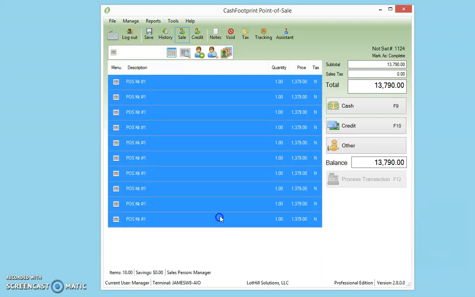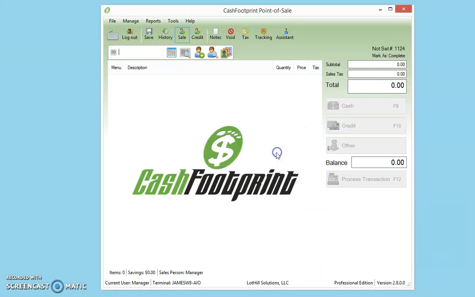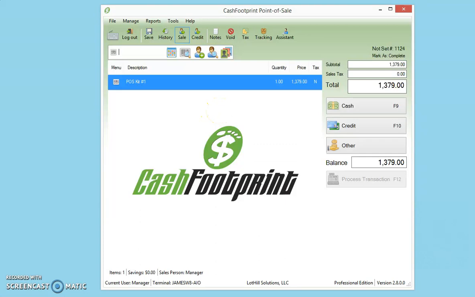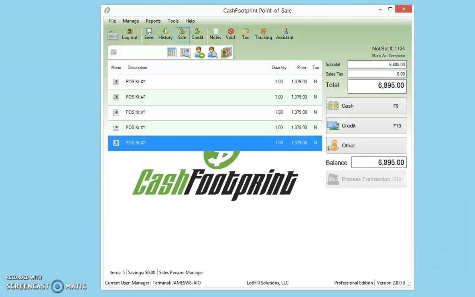So that's an easy way to do 5, or more items than just the 1. So if I do K, shift F1, hit that a few times, it'll add it in there. Then you don't have to change the quantity or scan the item again. That's another way to do it.